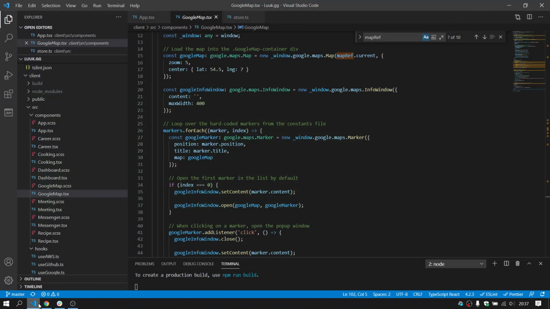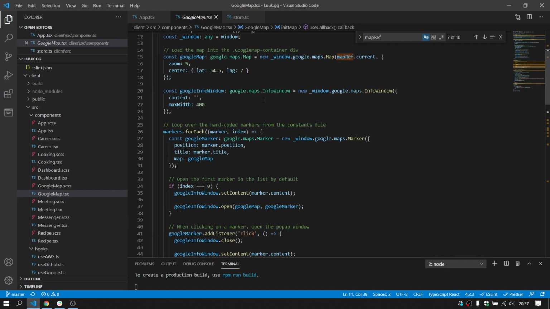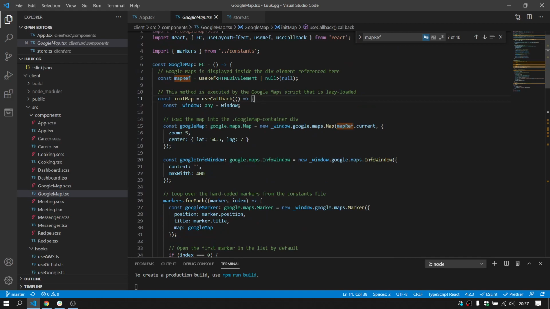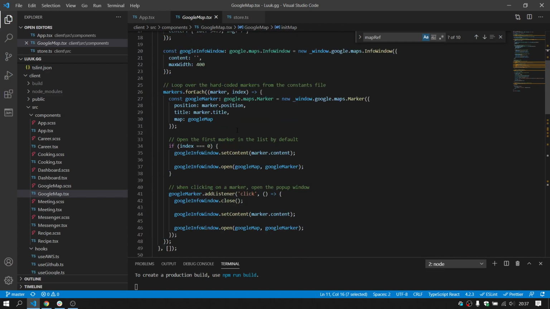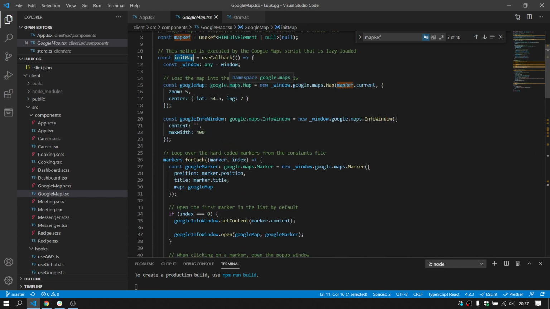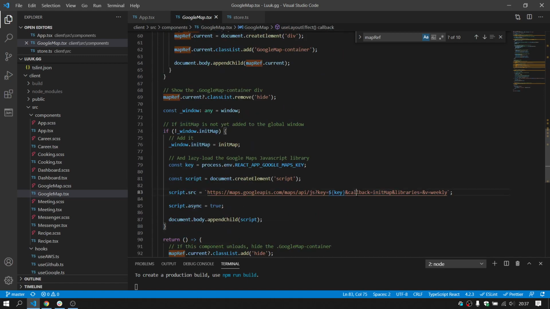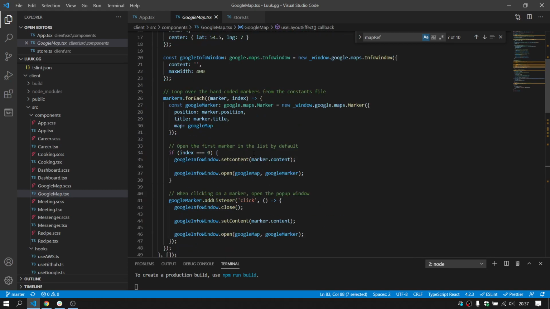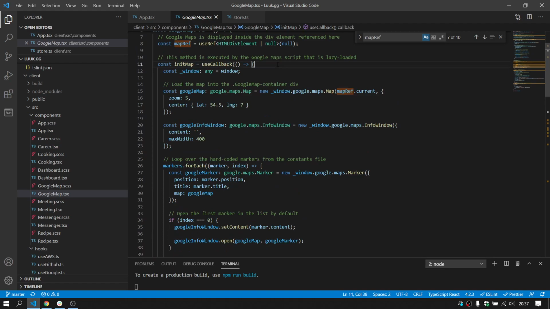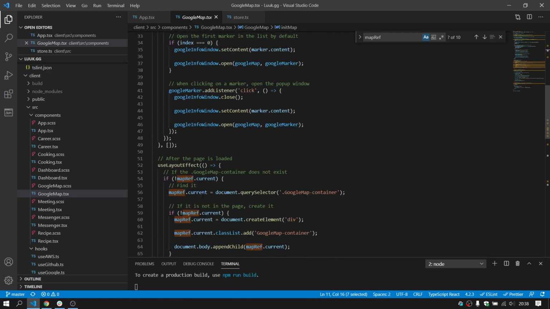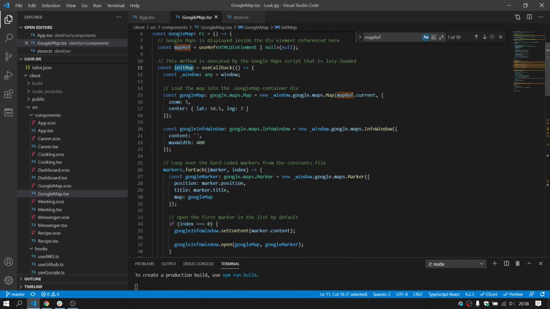I guess one thing I maybe went over too quickly is this middle part here, initMap. This is the function that gets attached to the window object and is executed only once by Google itself. You can actually see that because here you can see callback equals initMap, meaning when you load, look into the window and find the method with this name and execute it. That's how Google Maps wants you to work with it. That's how they want the callback to be done. A very old school way of doing it actually. So that's how I did it: I put initMap in the window and then they can execute it.